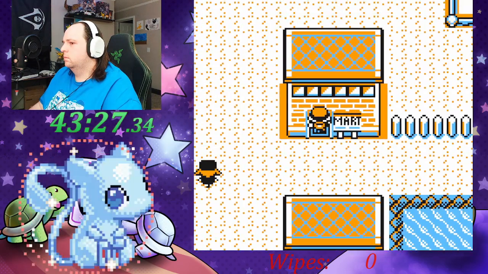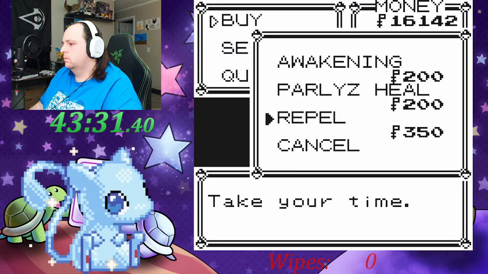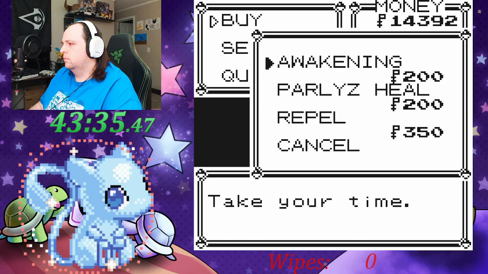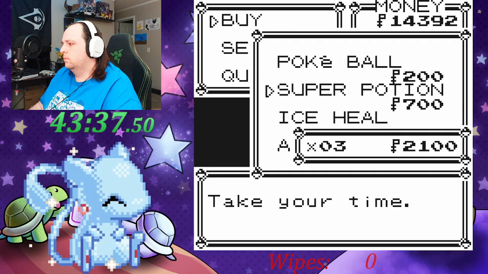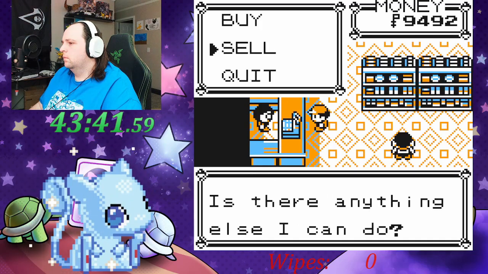With our rival defeated, we're going to actually go on a little shopping trip really quick. This isn't absolutely vital, but I do like to go ahead and do it before Surge, just so I don't forget. We're going to pick up 5 repels this time, and then we're going to end up picking up some super potions. I go for 7 this time, though sometimes it is better to go with more, and then I'm going to go ahead and sell items here.